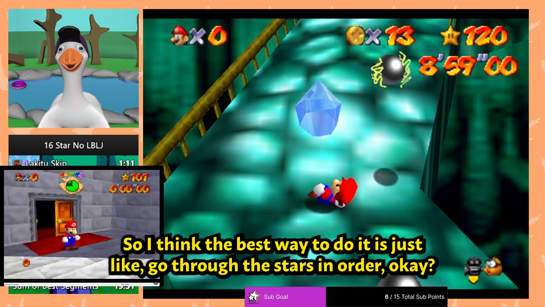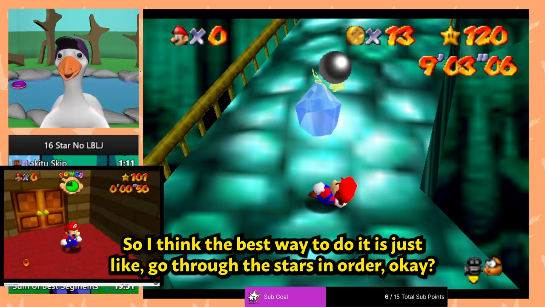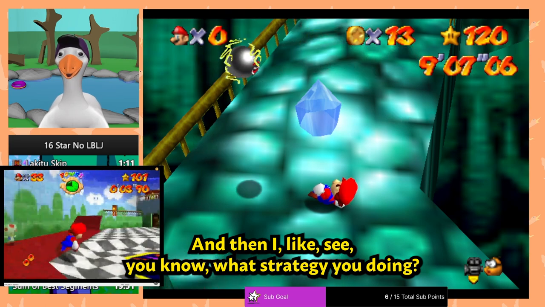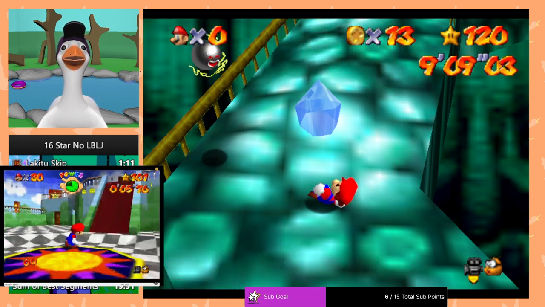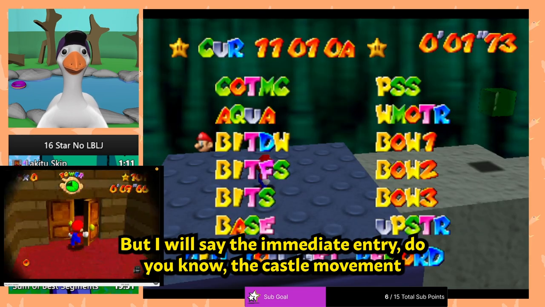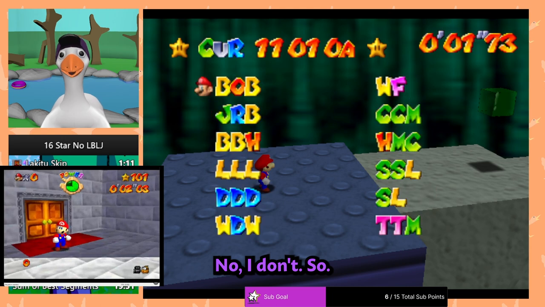Okay, so I think the best way to do it is just go through the stars in order. And then I'll see what strats you're doing. Save time. But I will say, the immediate entry, do you know the castle movement for the immediate entry? No. Beginning? I don't. Okay, so.